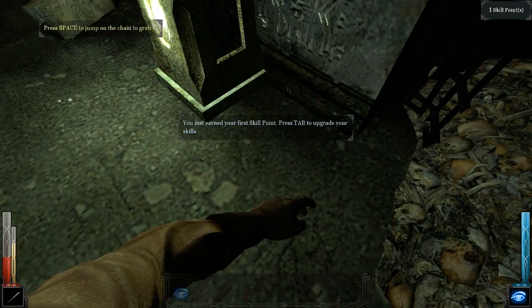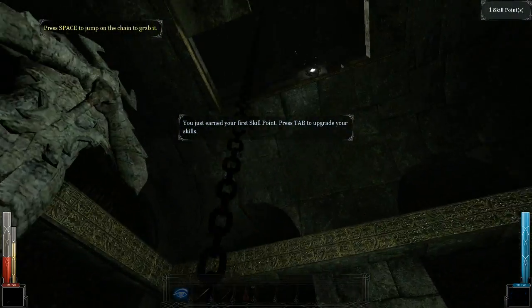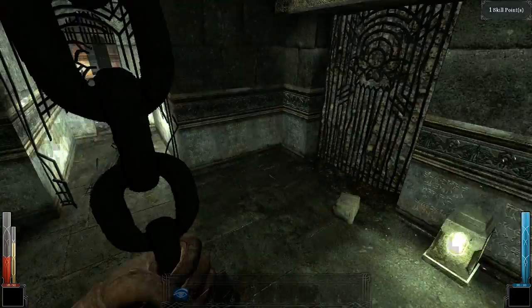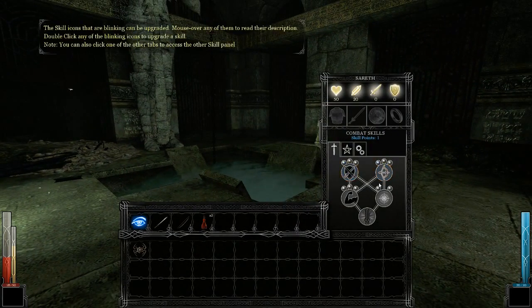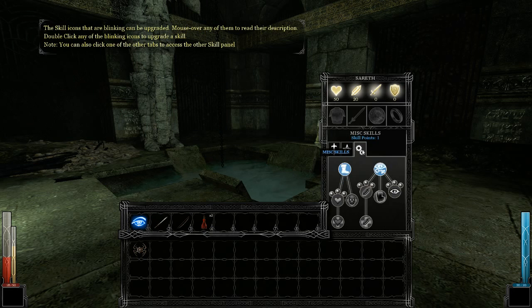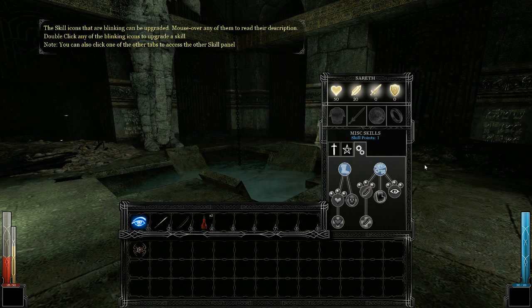Food only gives you 2 health. Potions give you, I believe, 10. We'll test it out later on. But, oh, we got a skill point, right. Let me go ahead and show you guys the skill tree that you're allowed to use. You basically have 3, I don't know if you want to call it, sections where you go into. One is basically strength, one is magic, and the other one is kind of versatile things.